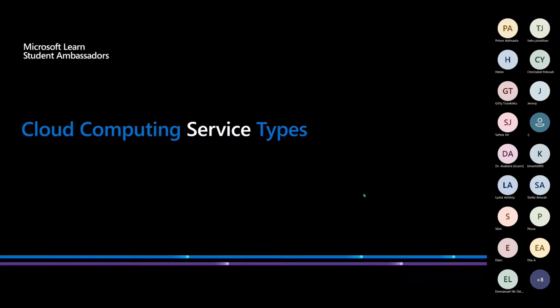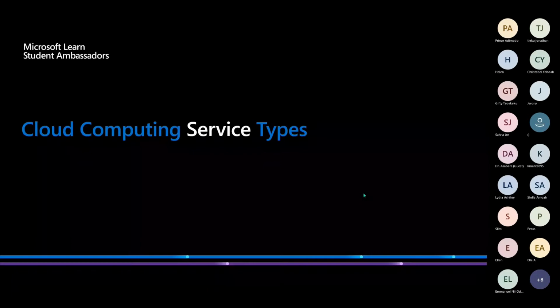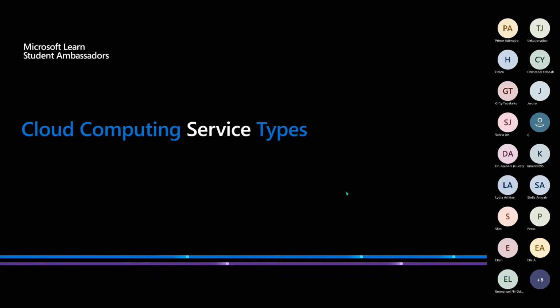The second one is the platform as a service, also known as the PaaS, right? Now, the underlined word here is platform, and the cloud service provider provides the user, usually developers, with a platform which includes the tools that they need to build and develop their applications. So the cloud service provider provides them these tools to build and deploy their applications.